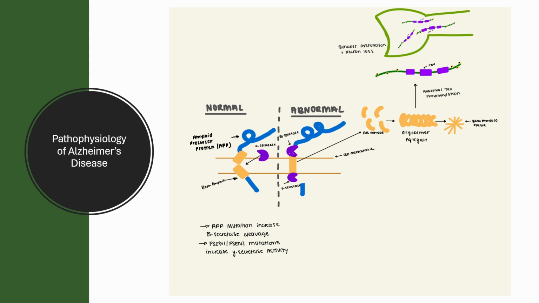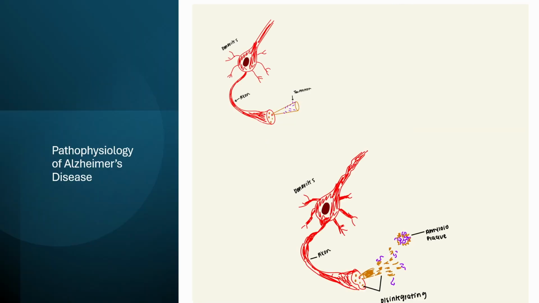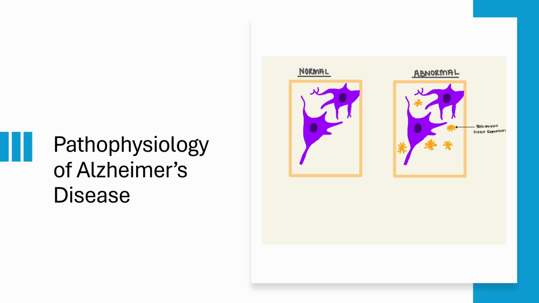Additionally, we see hyperphosphorylation of tau proteins, which are usually used to stabilize microtubules, and in an instance where they're hyperphosphorylated, the tau detaches from the microtubules and forms neurofibrillary tangles, which can lead to cytoskeleton collapse. Here in this image, we see the disintegrating of the microtubules due to the hyperphosphorylated tau and the cytoskeleton collapse. Essentially, this process can cause neuron cell death, generally seen in the hippocampus and the amygdala of the brain, which are responsible for the emotional processing and memory.